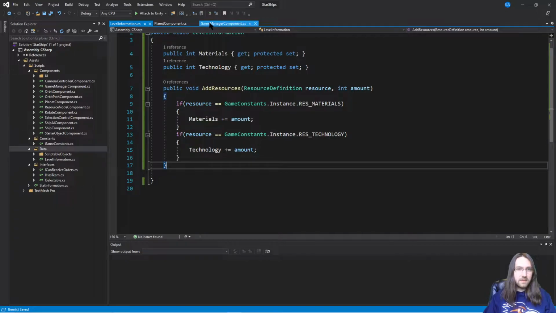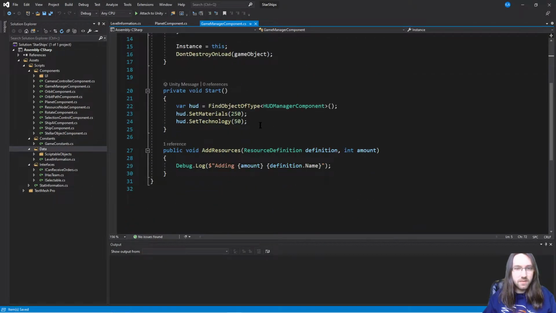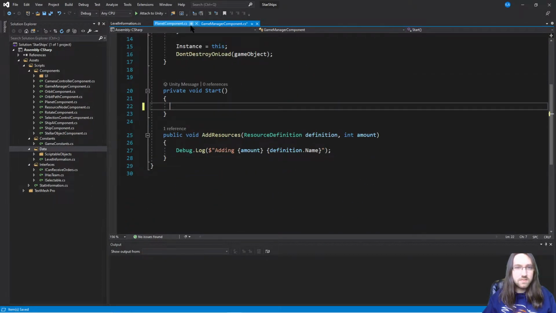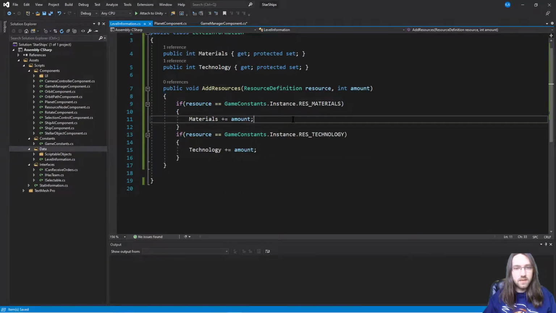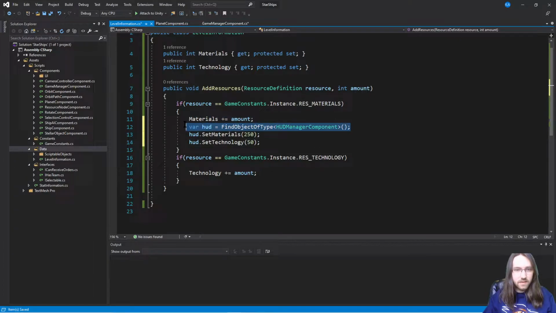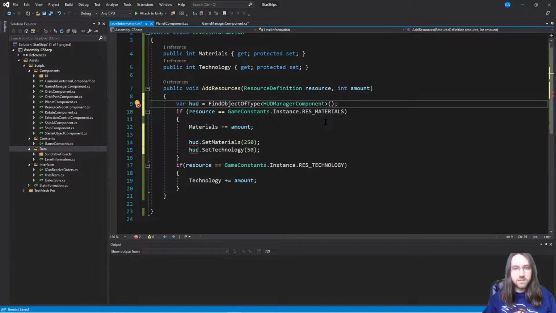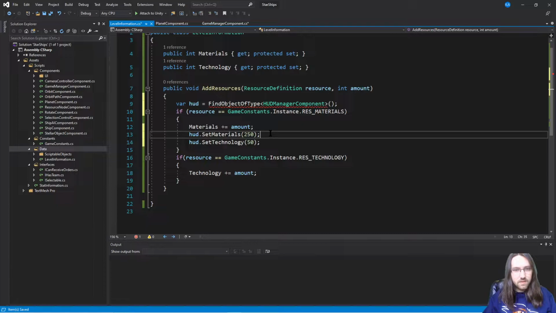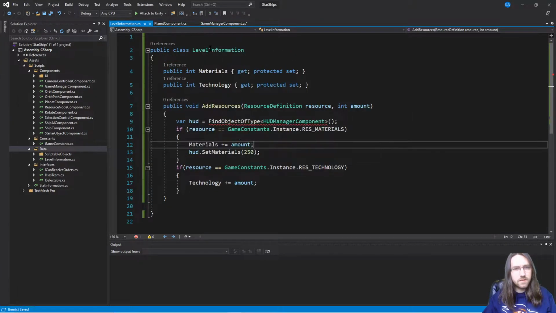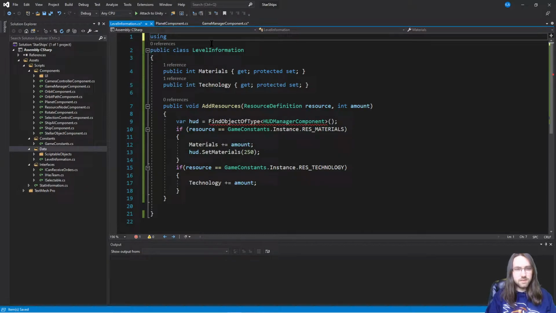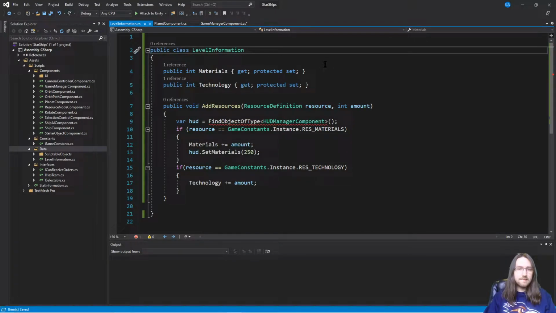And what we want to say is in the game manager, we want to get rid of this. And in here, we want to say the HUD manager component. We're going to say set materials. Ooh, we don't like that because this is, oh, we can't do that from here though.